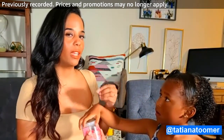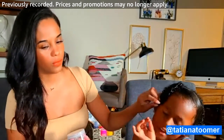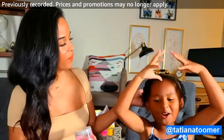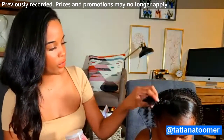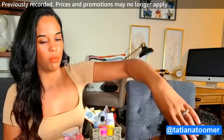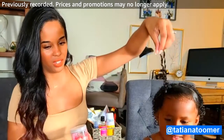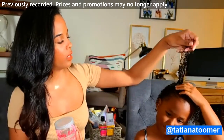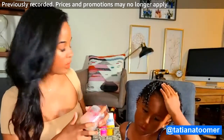But if you find the right amount, it'll hold without making your hair a little bit stiff. If you do a lot, then your hair gets crunchy, almost like carrot. So we use a little bit on her curls just to give her these nice little ringlets. So show the nice people your beautiful curls. You just use a little bit. I just put it on once and I didn't go back for more. And you can see it's holding it very nicely, very bouncy, very, very beautiful. Absolutely obsessed with it.